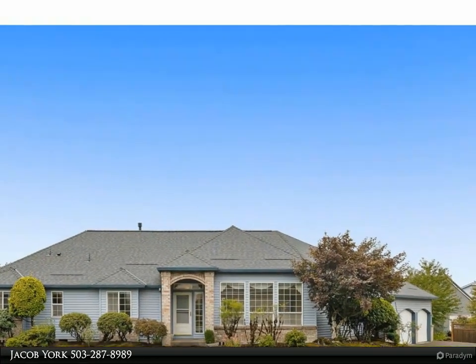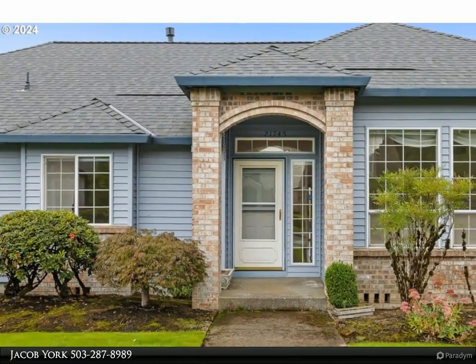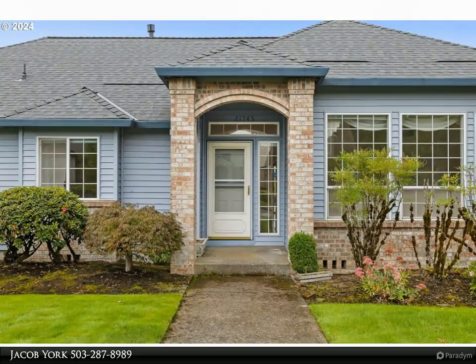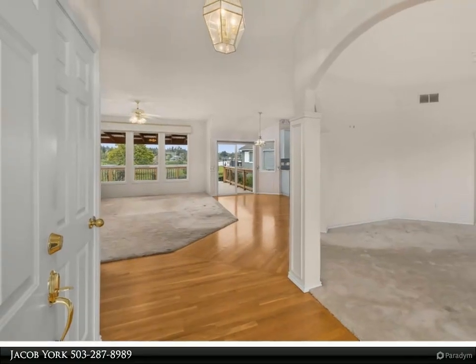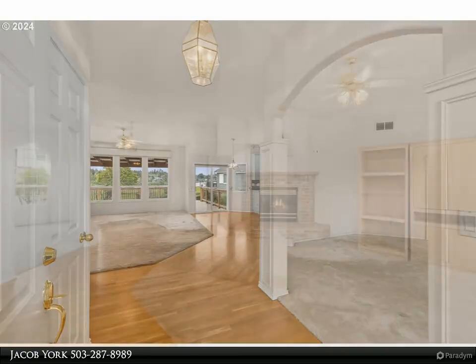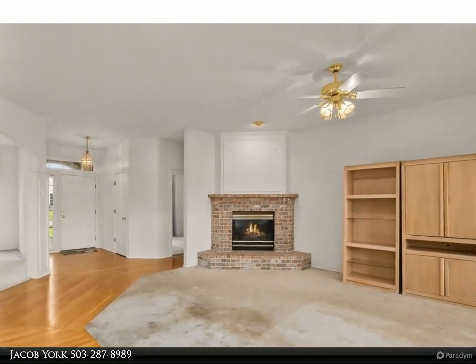Highly sought after one-level home with beautiful Fairview Lake as your backyard. This home features an open floor plan with a spacious kitchen that flows into an adjacent family room with a gas fireplace, a grand formal living room, a dining room, a huge primary suite with a walk-in closet, 2 additional bedrooms, a full hall bath, and a laundry room.